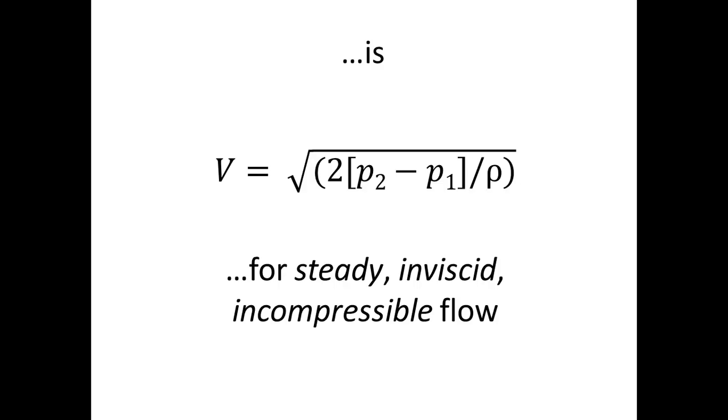And this is the equation which is why a pitot tube works. I don't know how many of you know what pitot tubes are. If you know anything about airplanes, you know what pitot tubes are. But they simply use this feature to get air speeds. And they work pretty well.